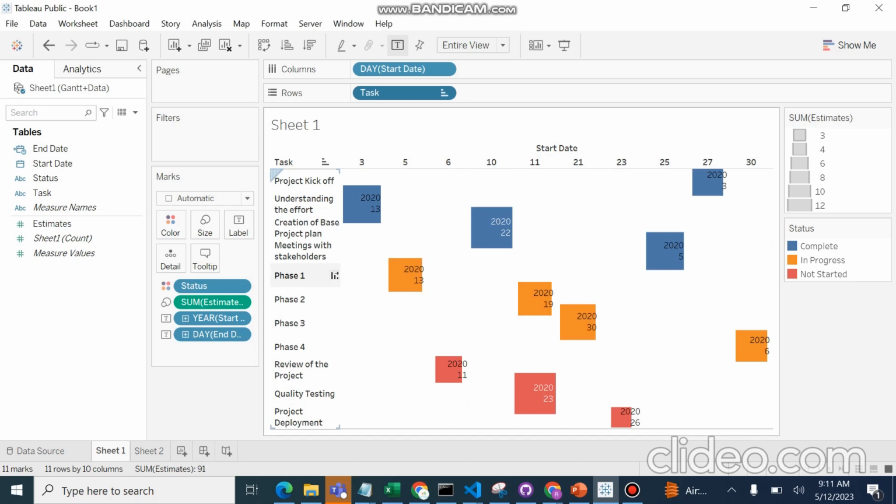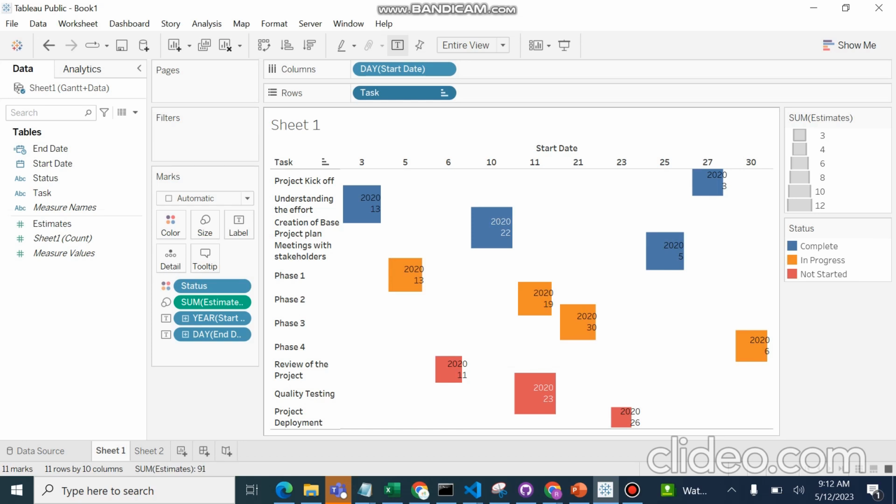So we can easily understand how beautifully it has changed the view of our project, that the task which is complete is on the top, in progress is in between, and not started is at the end. So if we want to increase or reduce the size, from here we can increase. And one more thing we can add, this is all about the Gantt chart, but we can have some modifications in the view of this chart for a better view.